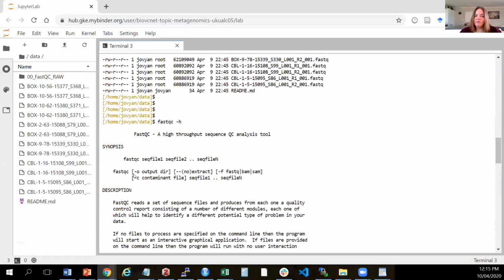You can define an output directory, you can give it different file types, but it's particularly after: call the program and then give me the first, second, up to the nth sequencing file that you're after. And so that's what we'll do.